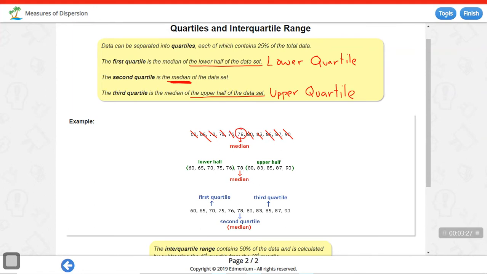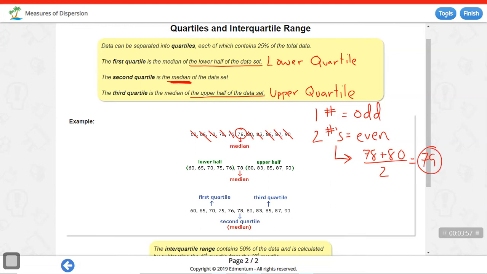I'll get down to one number in the middle if your data set has an odd amount of values. I'll end up with 2 numbers if your data set has an even amount of numbers. And if you have an even amount of numbers, you have to add those 2 numbers and divide by 2. Let's just pretend for a moment that the middle numbers were 78 and 80. I'm just pretending. That's not actually the case here. But I'd have to add them together and divide by 2. And when I did that, I'd find that 79 was the value right in the center of those 2, making that the median.